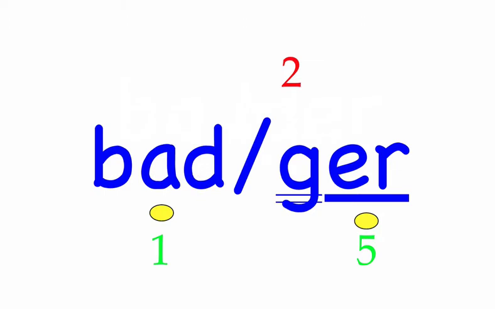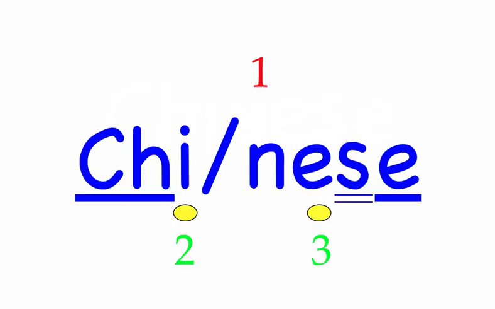Badger. Row 2, Chinese. I believe she is Chinese. Chai has 2 sounds. Ch, i. Knees, 3 sounds. N, e, z. Chinese. Pause the video, mark the word, and when you're completed doing so, advance the video. Chinese. Notice C is capitalized because this is the name of a people.